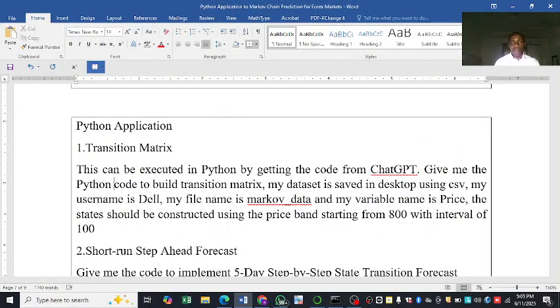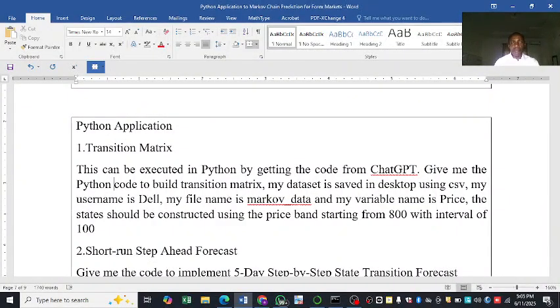Yes, I actually downloaded my data. My sample market is the Nigeria forex market, or Nigeria foreign exchange market, with reference to the Naira-dollar exchange rate. The data were downloaded from www.investing.com, and after downloading, the raw data were saved on my desktop. I'm using Dell, that's my user name.